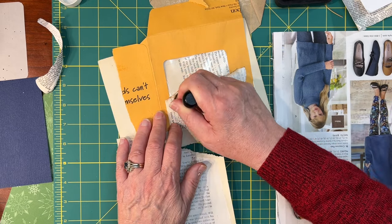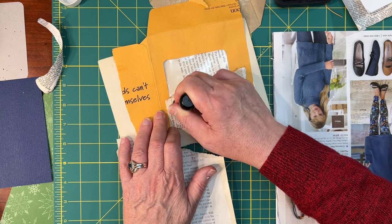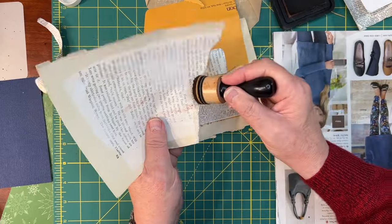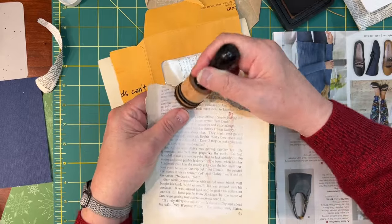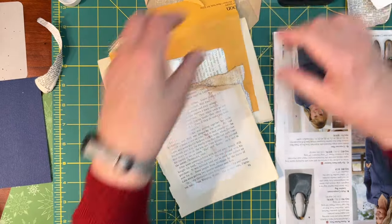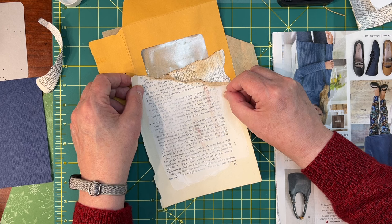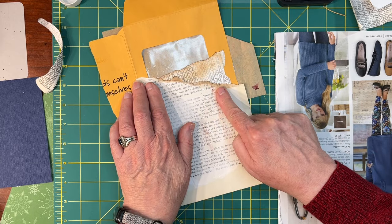I might do a little bit of light blending through here. I've inked the edge, but just to kind of give that a little bit of a different cast since I did not coffee dye this paper. So it's kind of a thick torn edge with all the fibers of that book page exposed. Show up better against something solid. Yeah, I kind of like that. So this is going to be our window portion that's exposed.